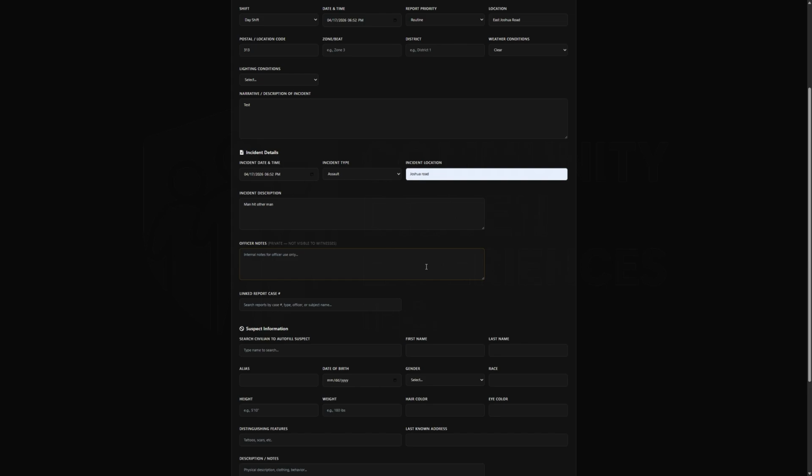So these are not going to be visible to witnesses whatsoever. So here's where you would basically put, besides the narrative, what you encountered, what you want to make sure that witnesses don't see. You don't want to be leading a witness into saying something through a witness statement. So if you're trying to state what happened, but you don't want to lead the witness to a conclusion, you can put that in the officer notes section.